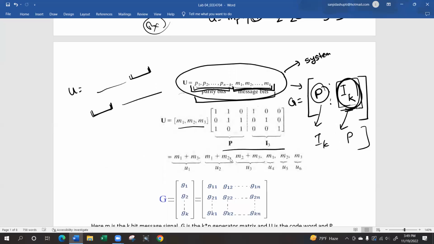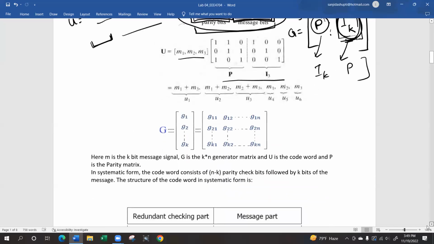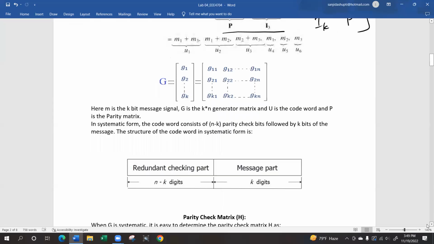So you see that has been illustrated here. Okay. So this actually makes the checking easier. Whenever decoding will be done, it actually makes the decoding easier because a certain part of your total code word will be your message bits and the rest of the part will be your redundant bits, right? So if your original message was k bits, then among the n bits, k bits of your code word will be your message bits, and n minus k bits of your code word will be your redundant bits.